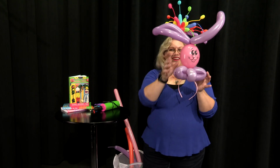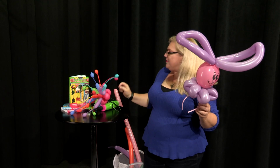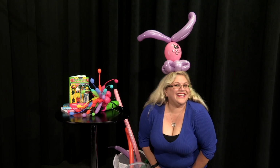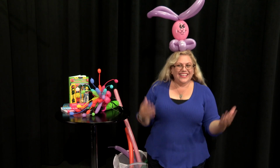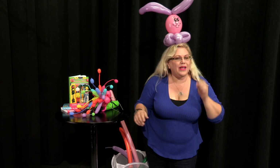And that's what it looks like on the top. And take off my headband. And like, how adorable is that? I mean, the kids went crazy for him. They loved him. So cute, right? So there you go. Super cute little bunny headband.